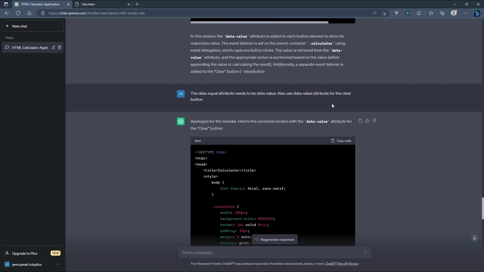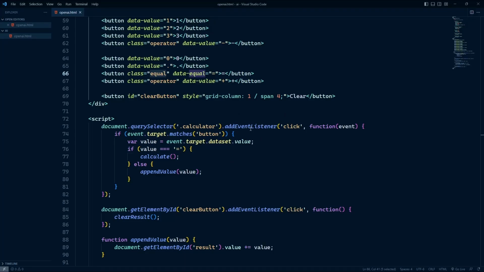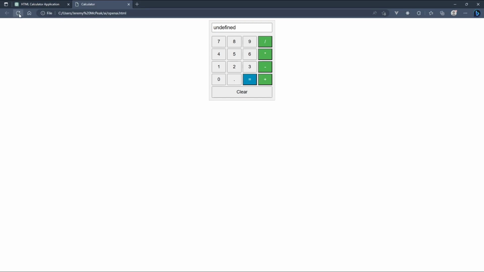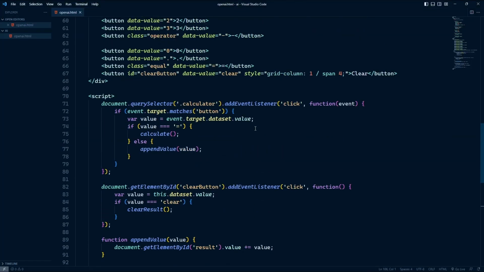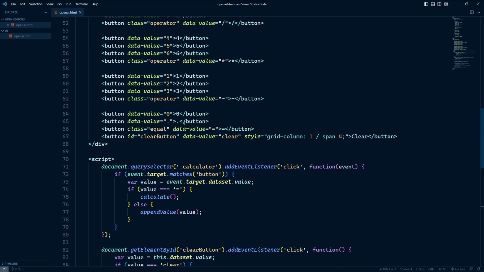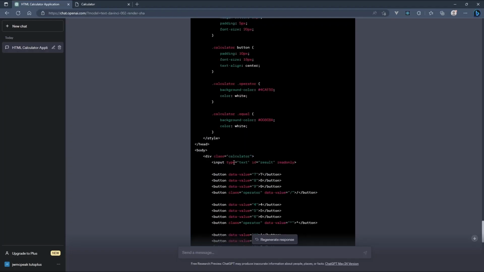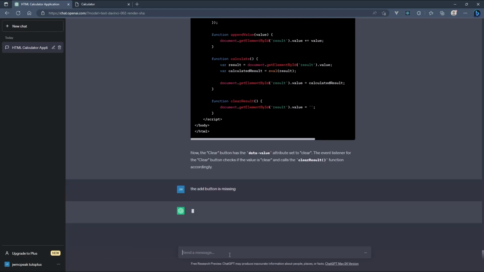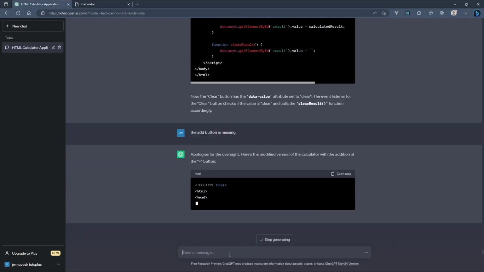Let's copy this. Let's make sure that this is going to work as we thought it would, at least for the most part. Once again, I don't need it to be perfect. I just need it to be close. There's not an add button. Why isn't there an add button? Did I miss it? No, it is not there. Okay, so the add button is missing, which once again, we could do this manually because I think I'm at a point that I could take this and start running with it.